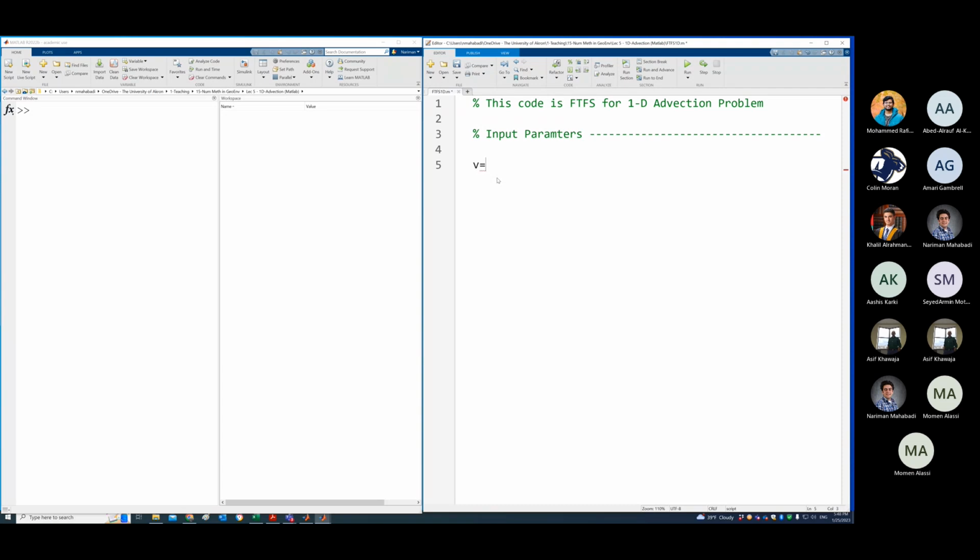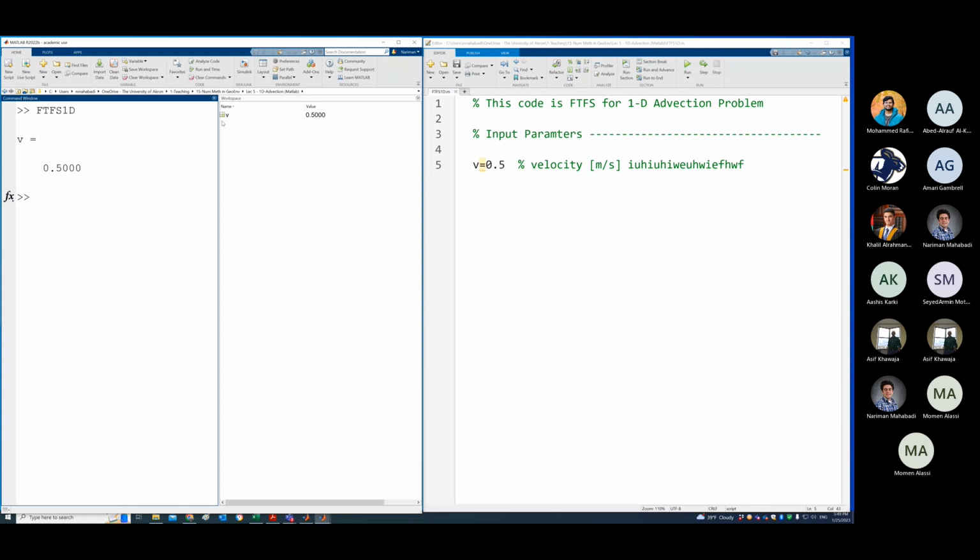So V is equal to, let's say 0.5, right? And now once I write this, again, I'm gonna just put some note here, just as a reminder that this is velocity. So next time that I open the code, I can really understand everything. And the units is in meter per second. Right? And it doesn't matter what you write here because it doesn't count as a calculation, right? So if I run the code again, okay, it just saying this is my simple code.